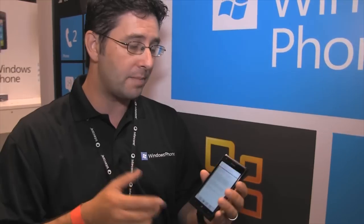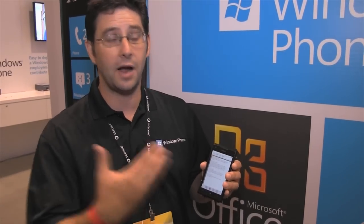PowerPoint, you can view PowerPoint decks and take a look at them and provide feedback. OneNote, which is a great note-taking application, they're all there. The good thing is that they're not atomic or standalone. They are very integrated into the cloud. We provide access to sync these apps to SkyDrive, for example, which is our cloud sharing service, or Office 365. If you use Office 365, you can automatically synchronize those apps to the cloud that your business might use. And it's all encrypted and everything? It's all there, yeah. And we have SharePoint synchronization too. If you're not on Office 365 and you have an on-premise version of SharePoint, you can synchronize those documents to your SharePoint lists and SharePoint content stores as well.